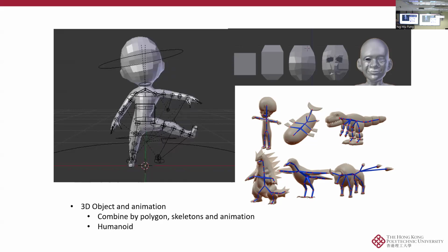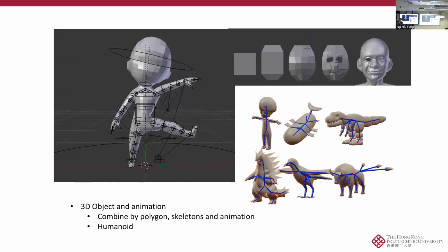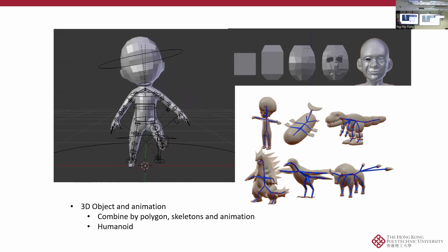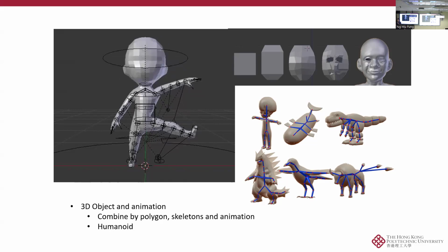So maybe for one character you have 5, 6, 7, 8, 9, 10 animations, a limited number of animations. They prepare them inside Blender or 3ds Max, and then when you go into the game, they just play animation 1, animation 2, animation 3, 4, 5, 6, etc. All the things inside games and computer graphics are predefined and pre-recorded.